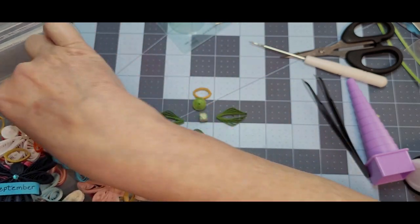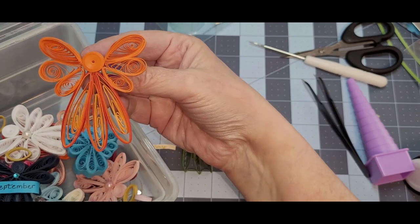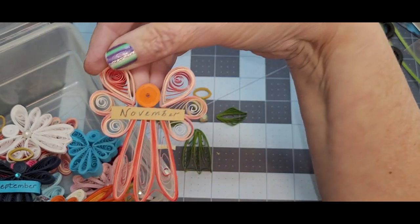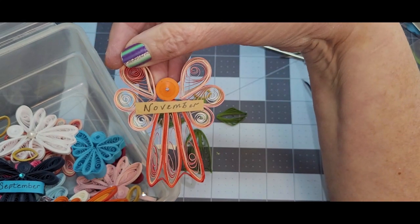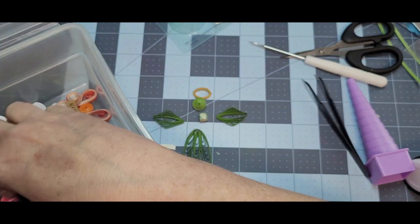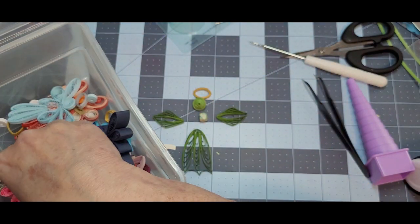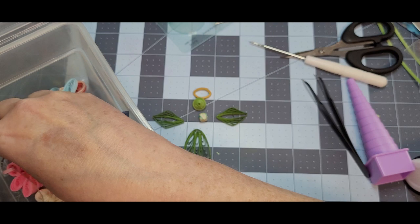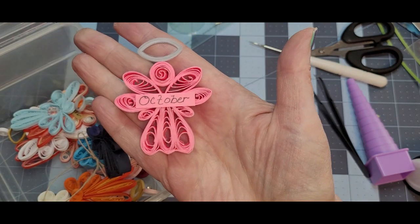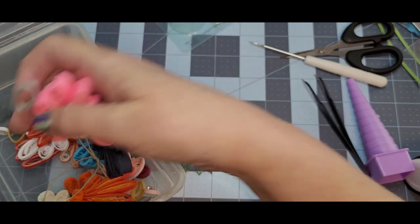I've got all sorts of different ones here. So you can see, you can do all sorts of different designs, things like that. I've got a November one, which is another handmade tag like that. So I'll probably redo that one in November. This one looks like it might be October. Yeah, a chunky one for October. Definitely going to be redoing that.